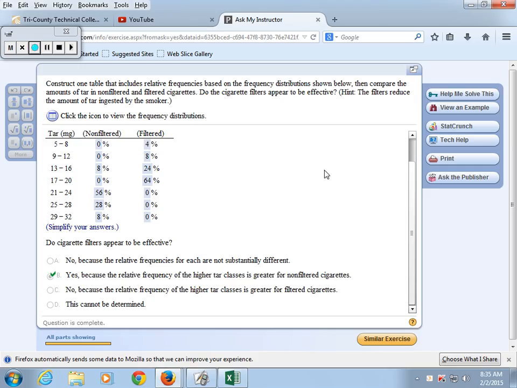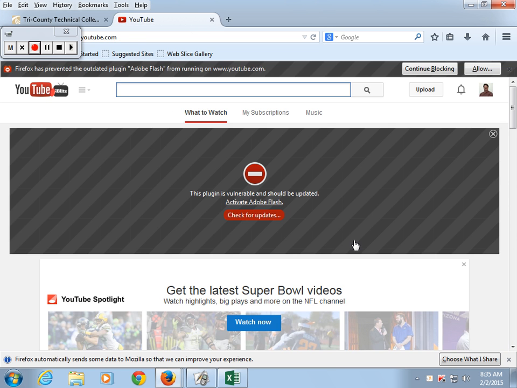Alright, so that's how you do relative frequency and cumulative frequency. What does relative frequency mean? Percentage. What does cumulative frequency mean? A count, meaning you count and keep counting. That's all it is. It's nothing spectacular. It's nothing rocket science. They just try to make it out to be rocket science. Everybody feel good about that?